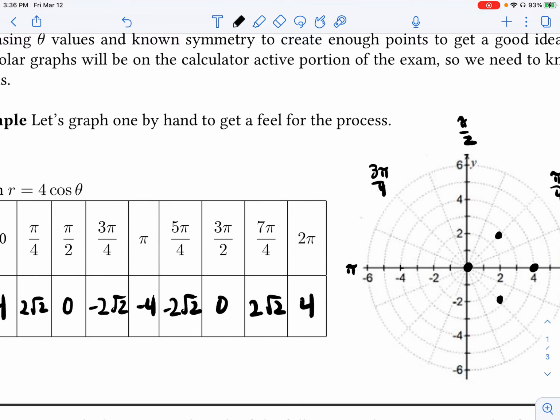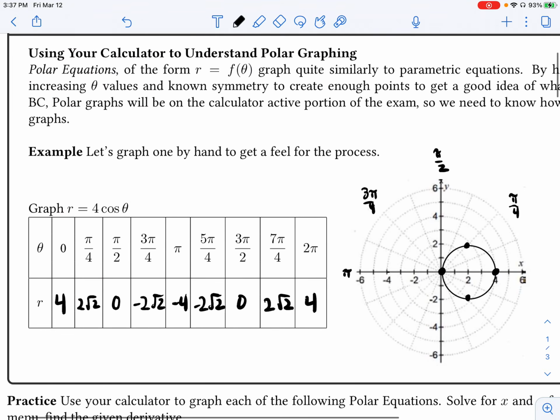So I'm just going to go ahead and connect these dots, and I'm not done here, but if I were to continue to plot those points, I would see that they would just loop back around to this circle. And hopefully I can make this a little bit larger here. There we go. All right, so that looks pretty good. So we see that this polar function actually just creates a circle.